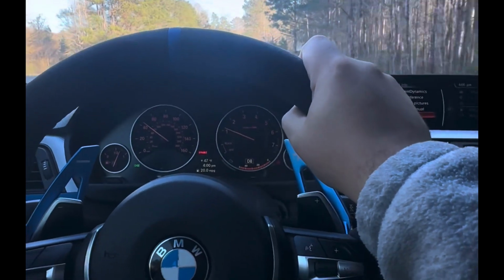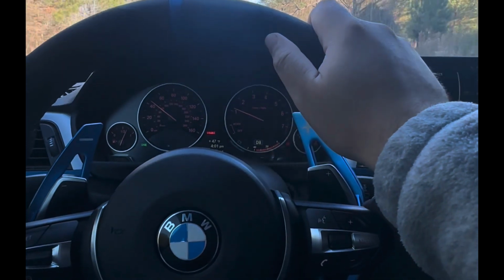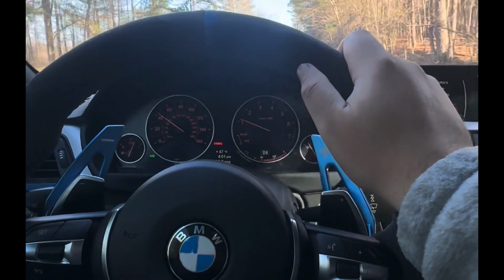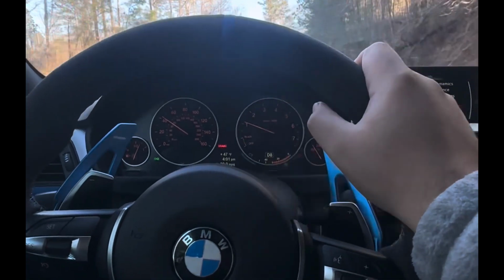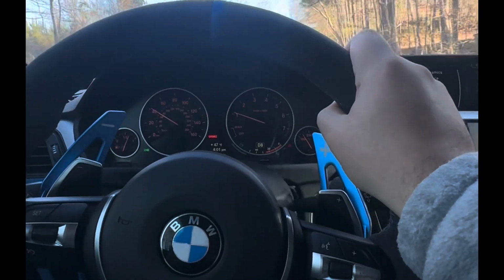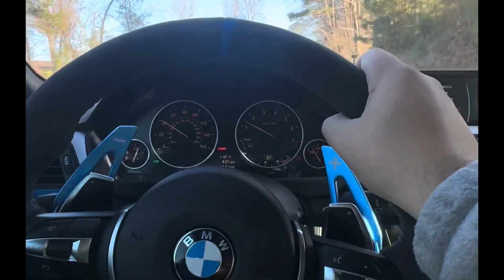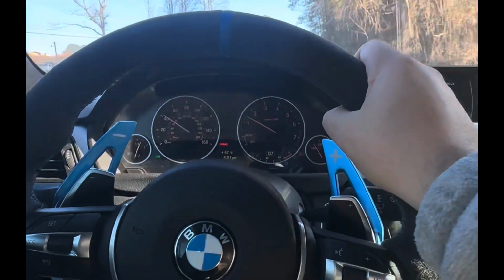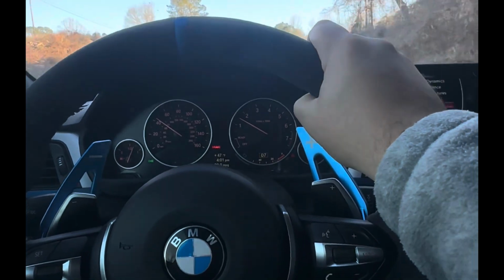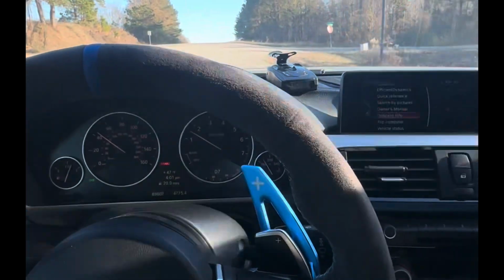And for the people that dig race or like to do digs or launch their car, my best 60 foot I was able to get was a 1.74. And my eighth mile, I went a 7.32. Those are really quick numbers. I was launching in second gear, giving it all the beans, everything. Yeah, I'm pretty happy with the results.